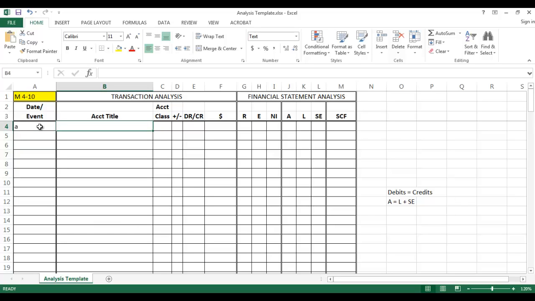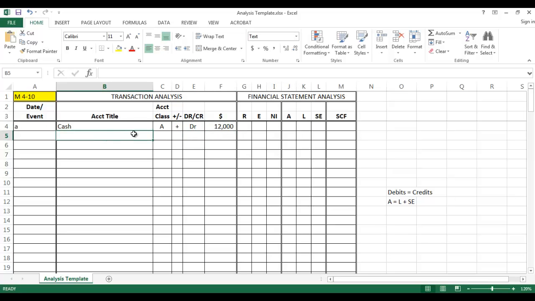So letter A says that Magnificent Magazines, we'll assume that's us, received $12,000 on December 31st for subscriptions to magazines that will be published and distributed in January through December of 2014. So on December 31st of 2013, when we received that influx of cash, we need to increase our cash account with a debit in the amount of $12,000.